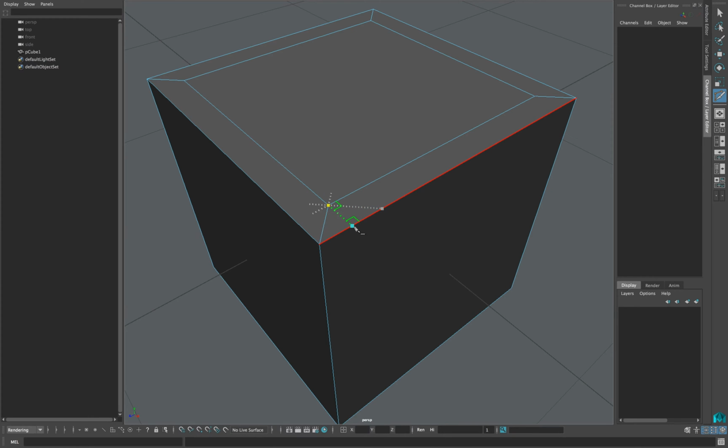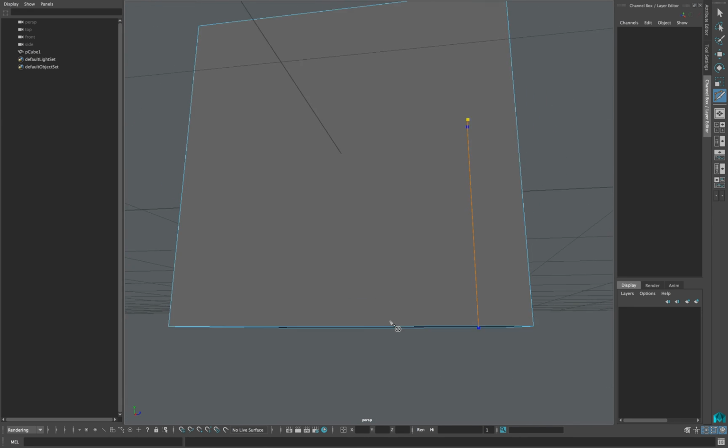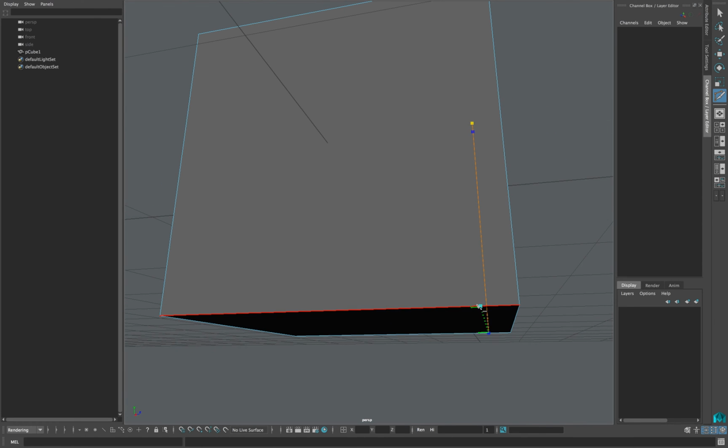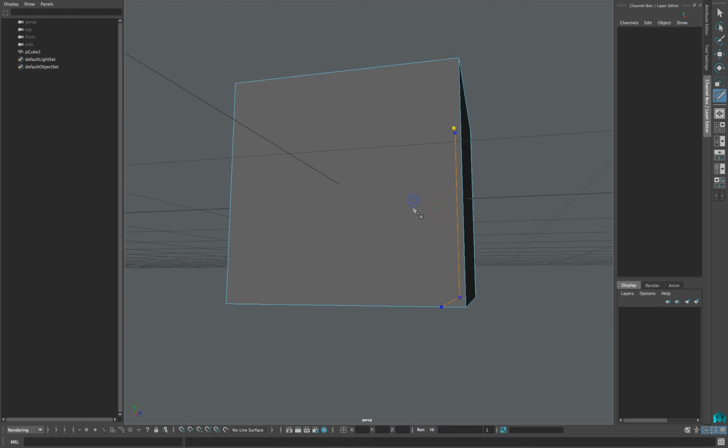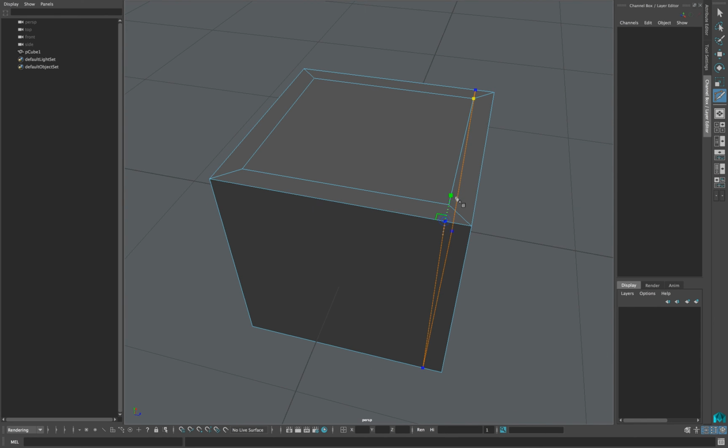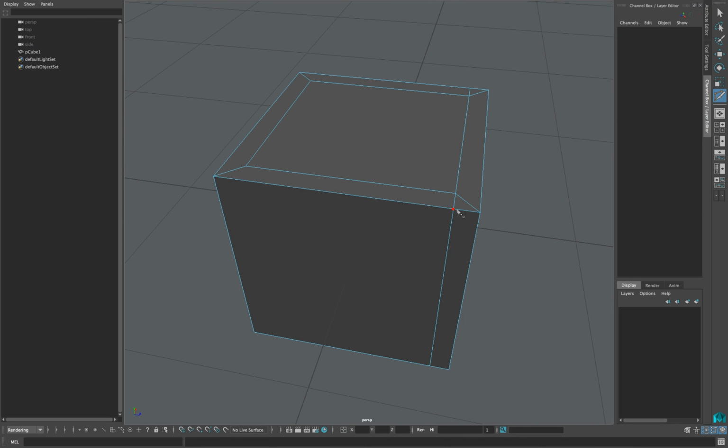In this example, I need to draw an exact 90 degree angle. So I press click. While pressing Shift and Control, click, release, and follow the same method on the other side. Click, click, and complete the loop. In this way, instead of manually completing an uneven edge loop, I have a perfect edge loop.